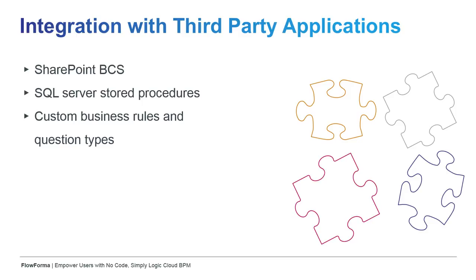A third integration option is to use web services to exchange data. This option requires the client to build a business rule using JavaScript and use the FlowForma SDK. The JavaScript executes the web service call, and the SDK allows the JavaScript to read and write data into the form. If your third-party system supports web services, then we would recommend using this approach to interact with it.